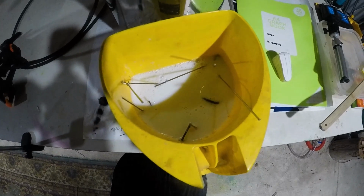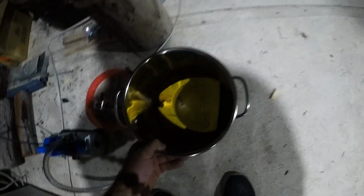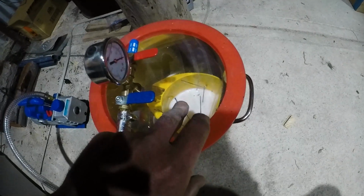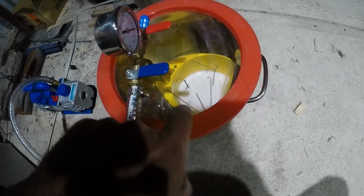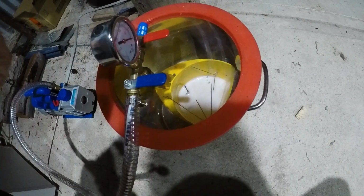Spinnerbaits in polyurethane, placing it in this tub, putting it down here. Now this is a vacuum chamber. What a vacuum chamber does, this little pump here will start to suck the air out, as much air as it can. And what that does is the air in the timber, because of the vacuum it creates, will actually be drawn out of the timber.